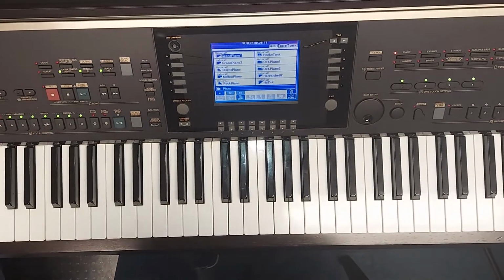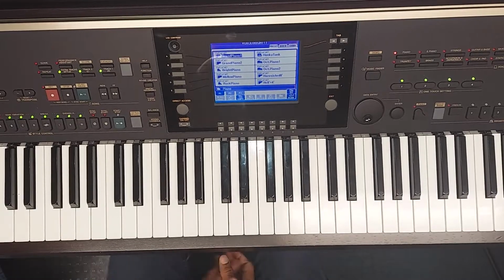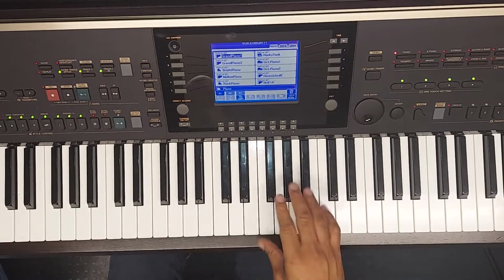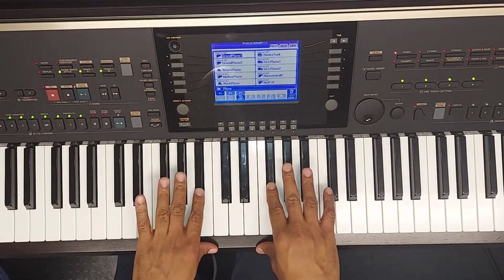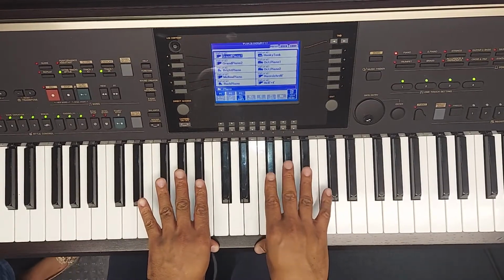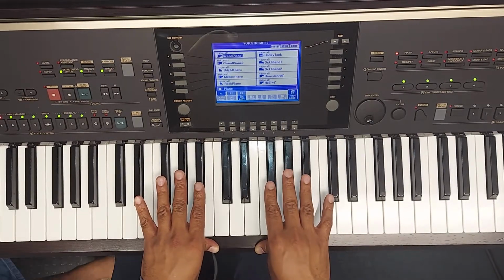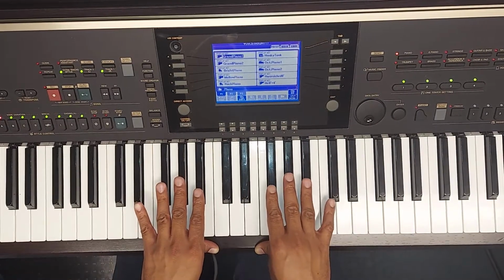All right, so we are on page 19 of the lesson book, okay? So remember the top row, we're going to go 2, 3, 4, three black keys. Your right hand top row. So remember the numbers that you see in the book are the finger numbers.